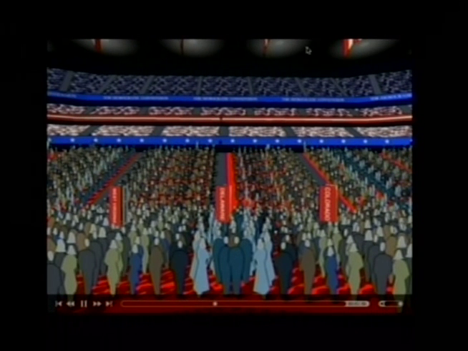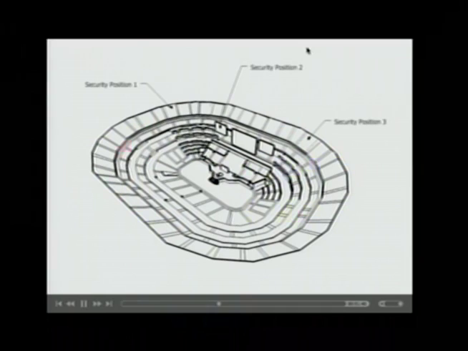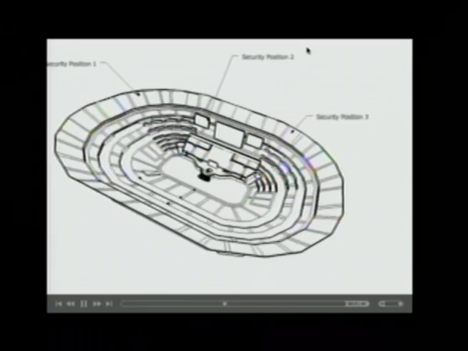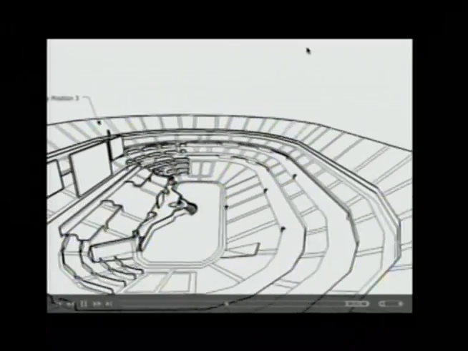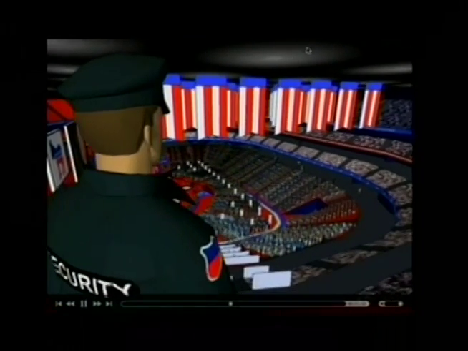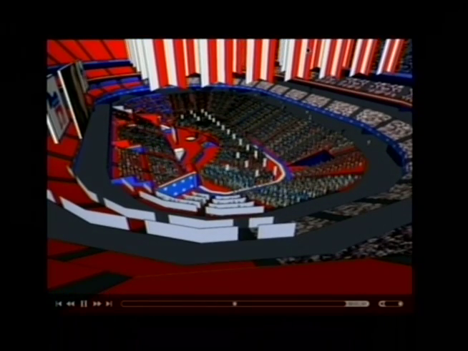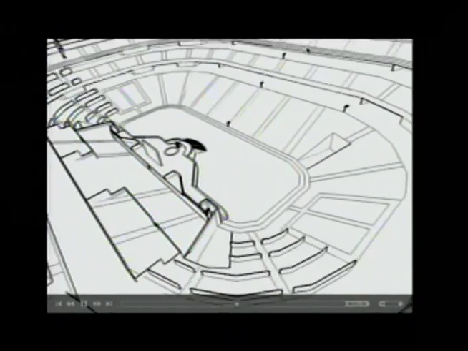After this little scene, we're going to look at security planning, which is actually really important. This was probably the thing that they were most excited about. What we did is we placed some security positions in the model. And then we can use SketchUp's really easy camera system to look specifically through the eyes of this person. So this is imagining, if he's standing there, this is exactly what he's going to be able to see while standing in the model.